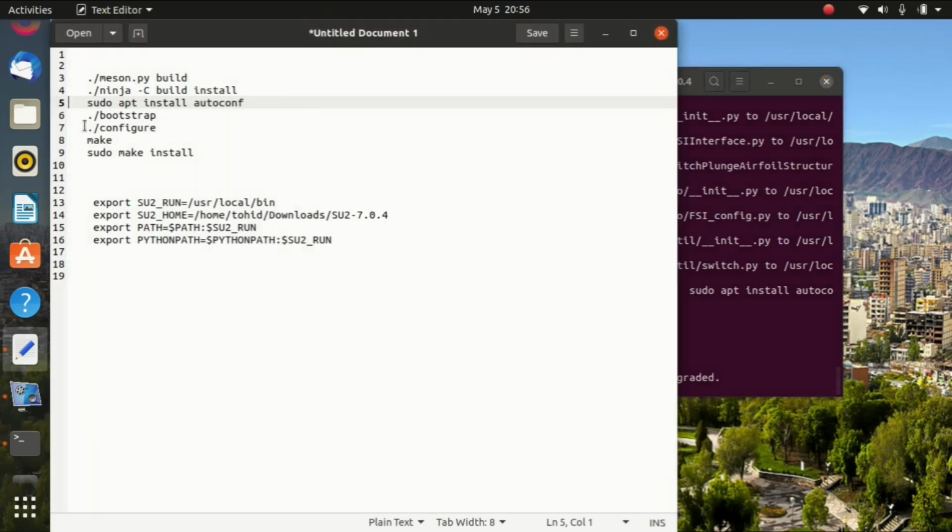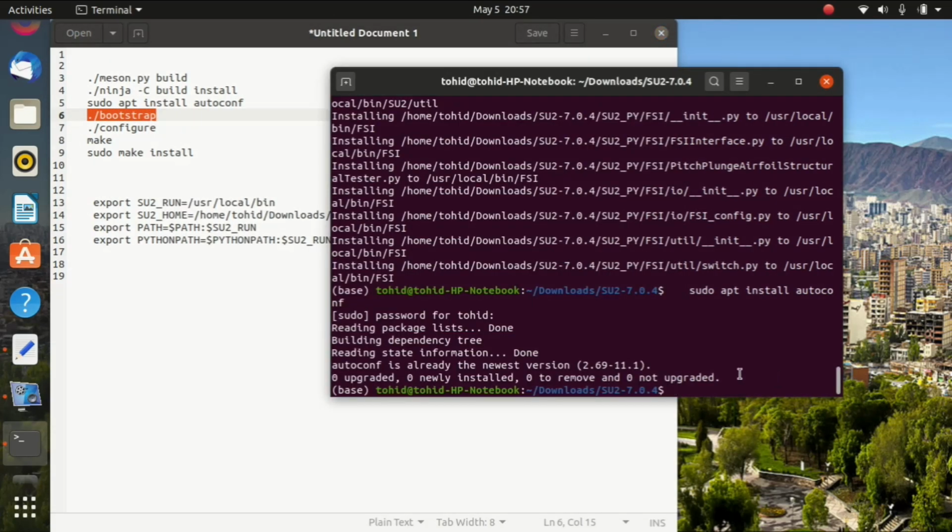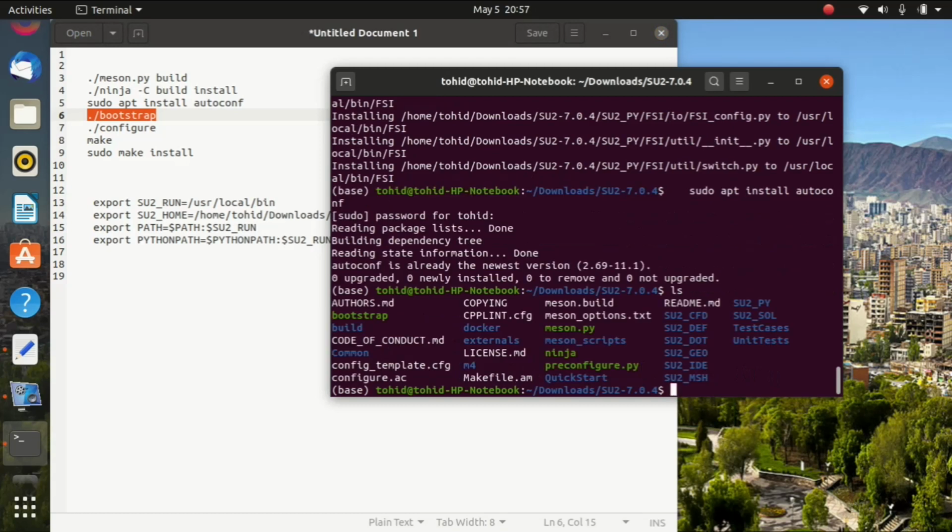Next thing to do is doing bootstrap, okay. Also we can type ls to see inside of our folder. We can see bootstrap here, okay.